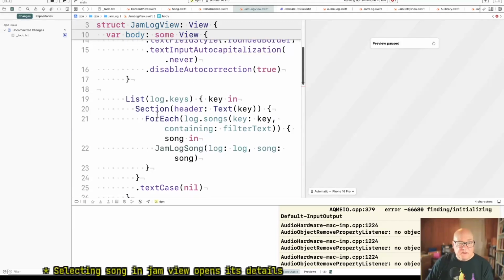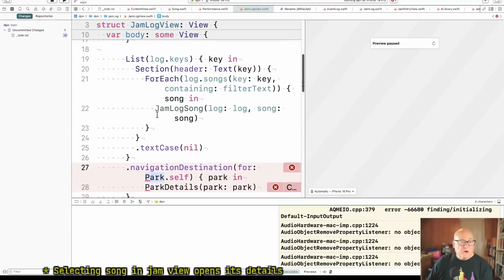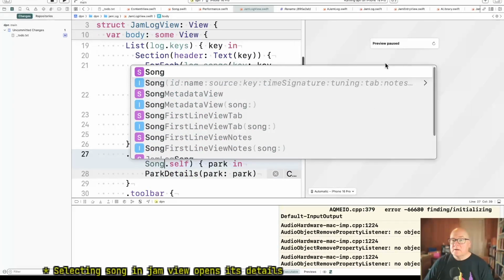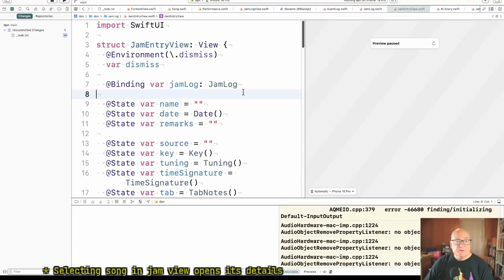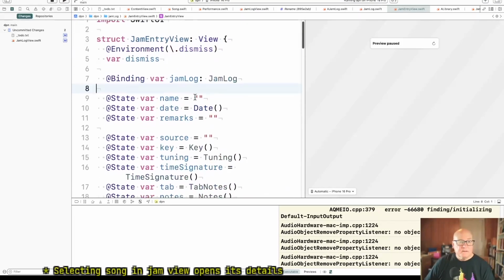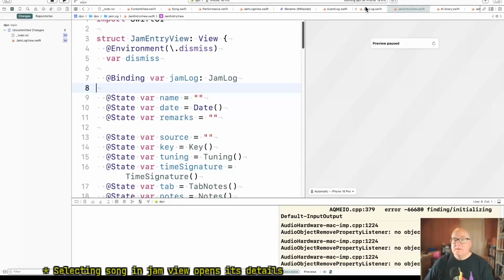This is song dot self, and we want jam entry view. Well, let's just get jam entry view up first.